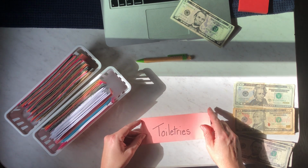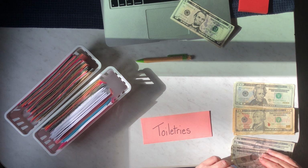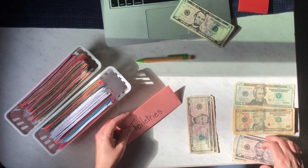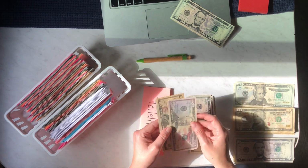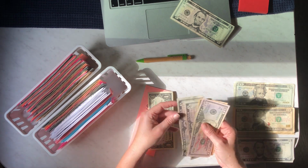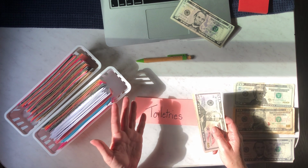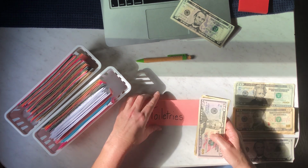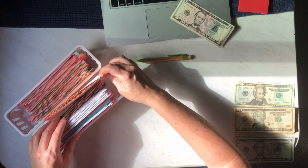And toiletries, we're going to put 10 in here. Again, I like to put 15 to 20 in, but with the reduced amount of pay that he got this time, it's not possible. So 50, 60, 70, 75, 80, $81 inside of toiletries. Now, it is about time for me to go get soap and shampoo and toothpaste and toothbrushes, so this will end up getting spent soon, but I've got it to spend, which excites me.